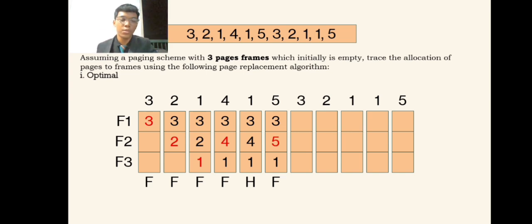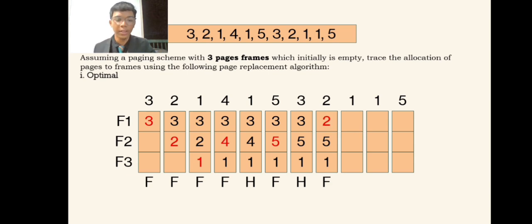Okay, so under number 3, clearly there is no need for a change, because 3 is still available in the box. So there is no page fault in this row. For the next row, under number 2, what number should be changed? We have 3, 5, 1, and then after the paging scheme's number 2, we have 1, 1, 5. We only see numbers 1 and 5 and not 3. So it is proven that number 3 is the furthest from number 2, so we have to change number 3 to number 2.